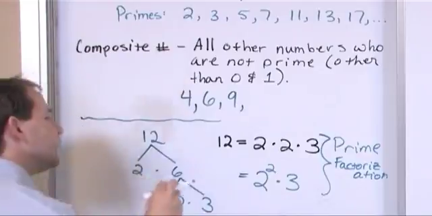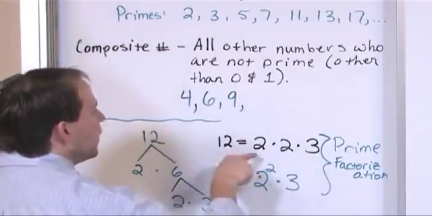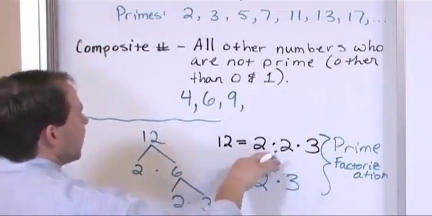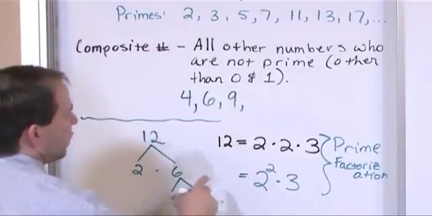So when you see prime factorization, you're going to be writing the things out that are multiplied together. This is the same thing as this. Sometimes you might write it in terms of an exponent, sometimes you might not. It depends on what your problem asks you for. But either way is important to know how to do.